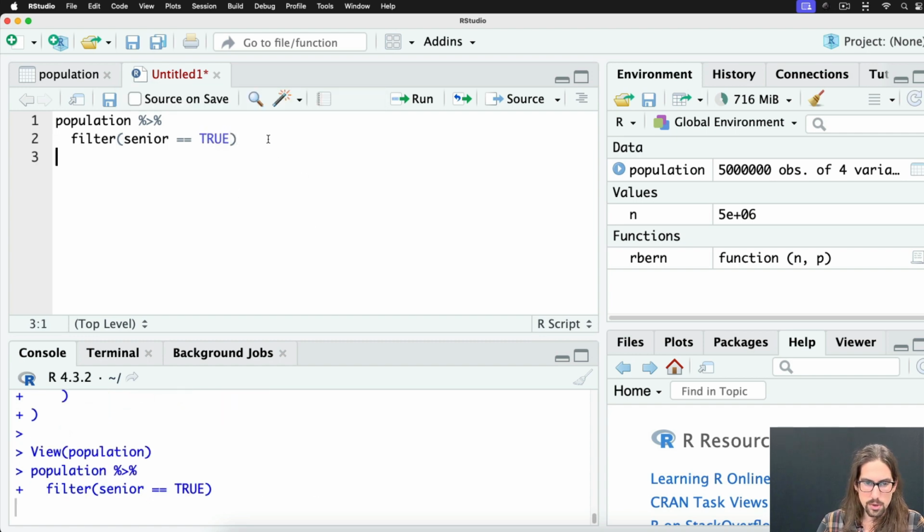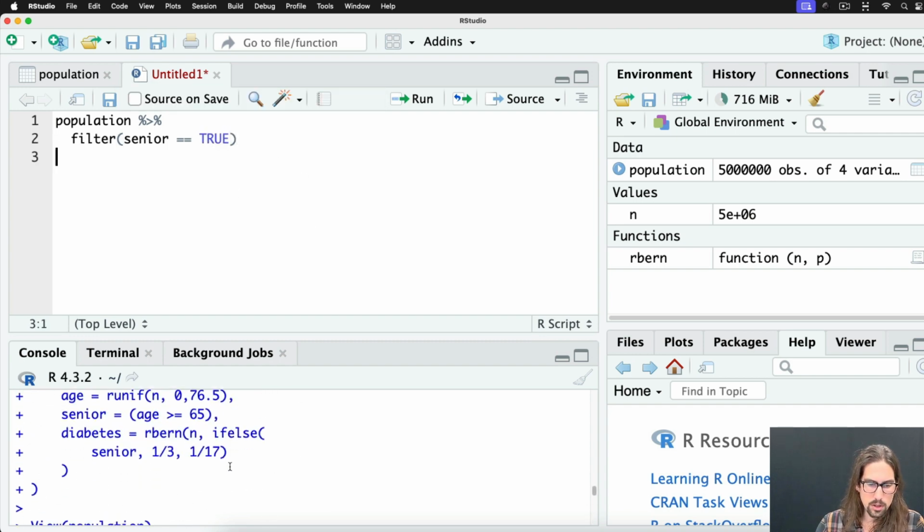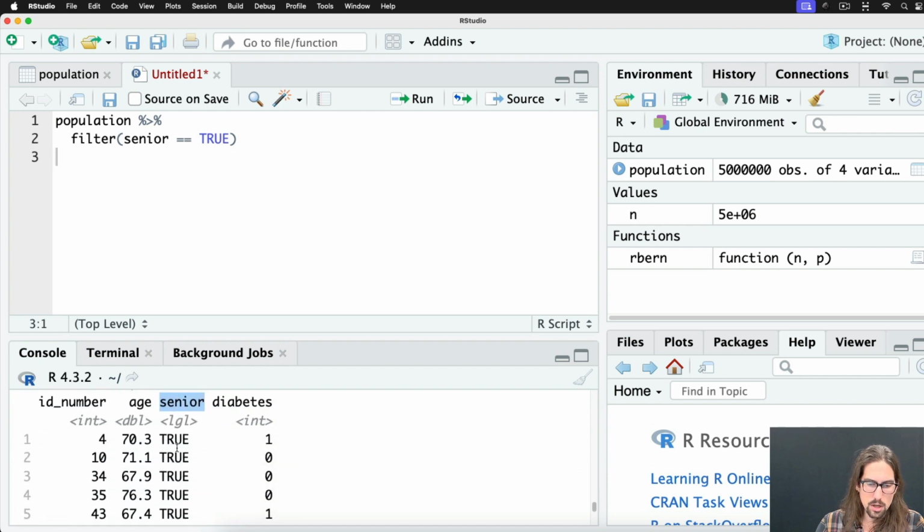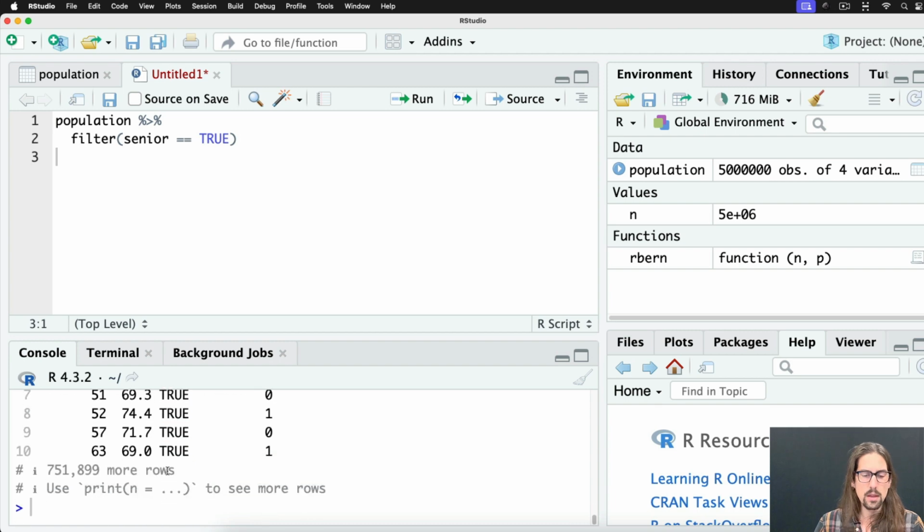That's everything that I want to keep. If you run that, you'll see the data frame that you get back only has trues in the senior column. And since this is already logical, I actually don't need this. You can just type that. If that doesn't make sense to you, ask ChatGPT to figure out why this works and why this makes sense.